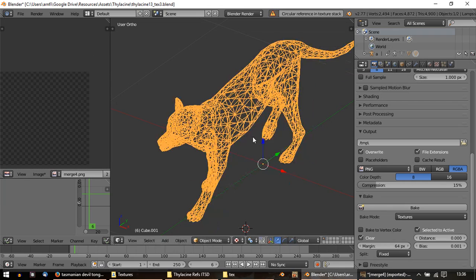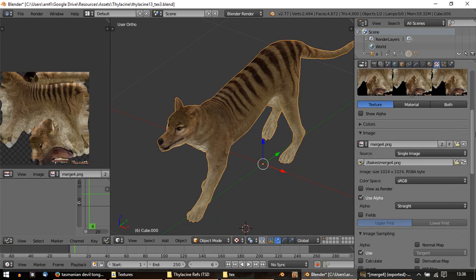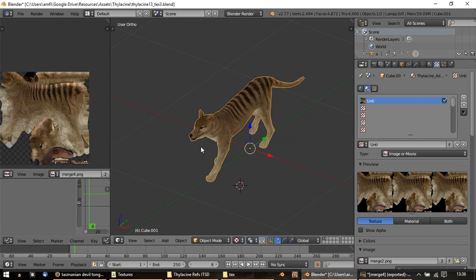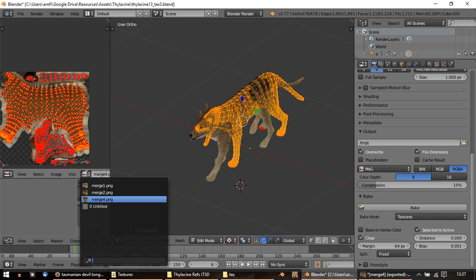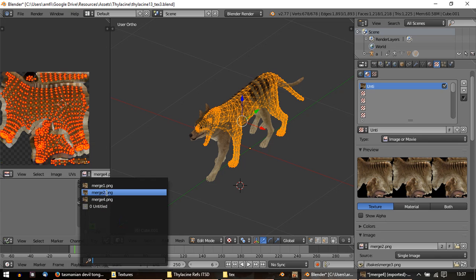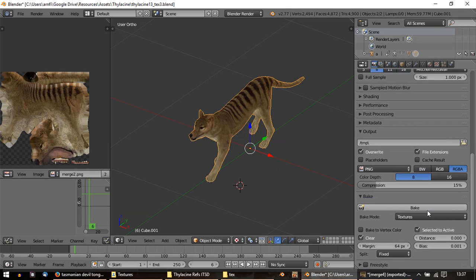And yeah, it messed up, as was to be expected. Well, sometimes that stuff just happens. Okay, I know why. This one's supposed to be the source. This one's the target. But I also have to assign the other image here in the UV editor. So now it should work.